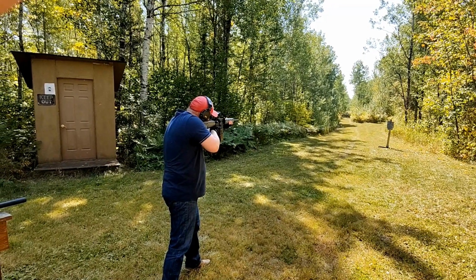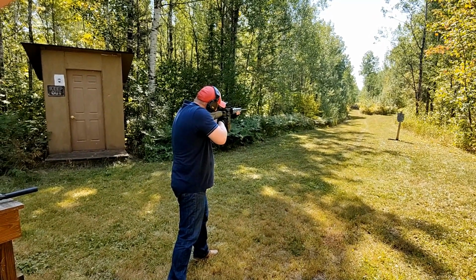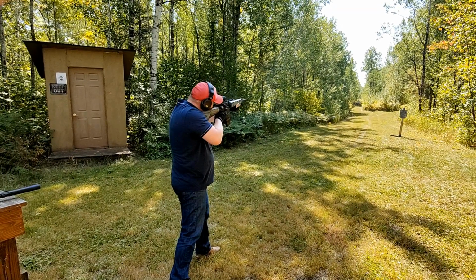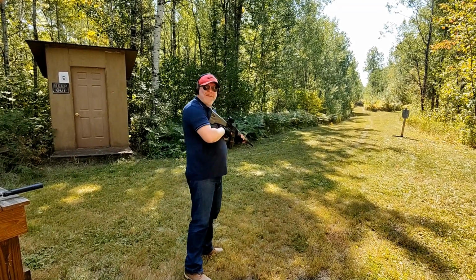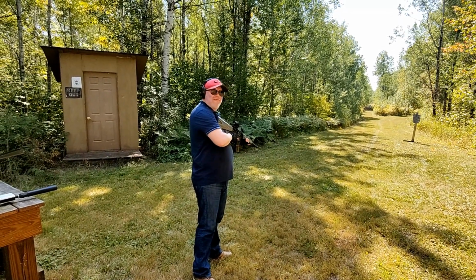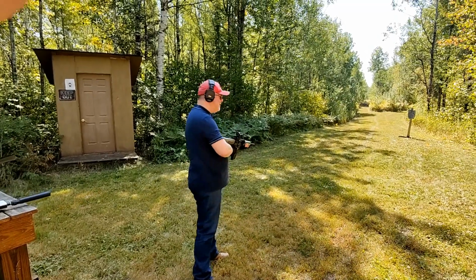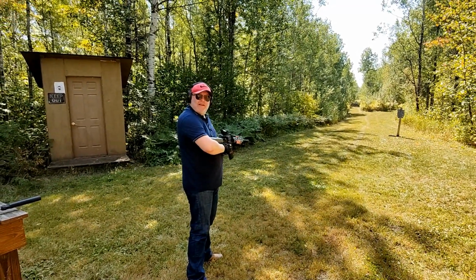The 50 Beowulf. Mama! Shoot it from the hip! Shall we like a bump fire it?